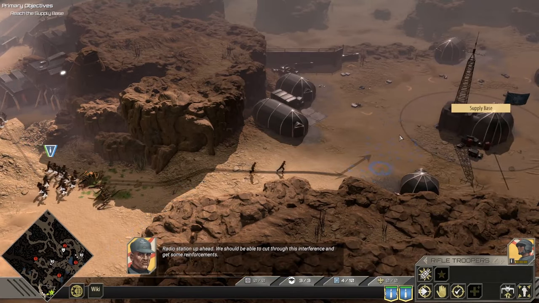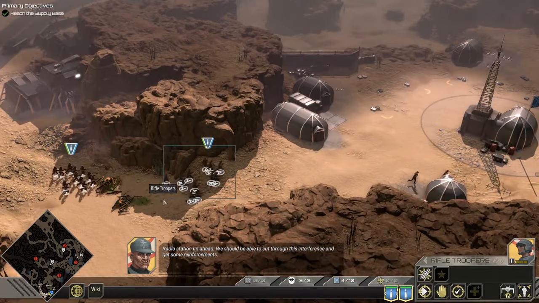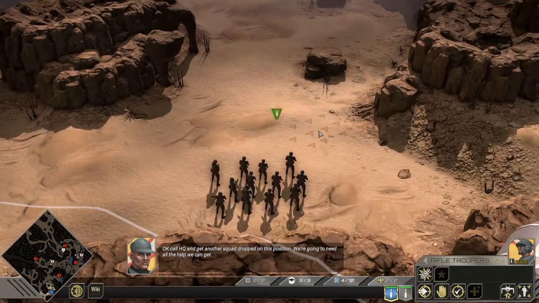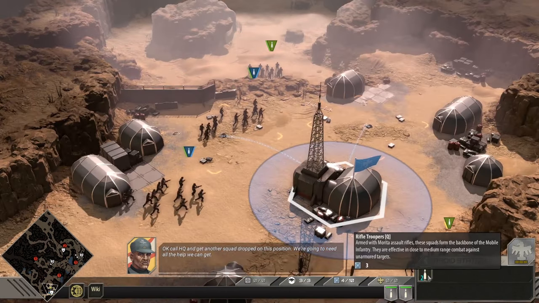Yes, sir. Radio station up ahead. We should be able to cut through this interference and get some reinforcements. Troopers, listen up. On the move, sir. Roger that. Okay, friendlies. Call HQ and get another squad dropped on this position. We're going to need all the help we can get.